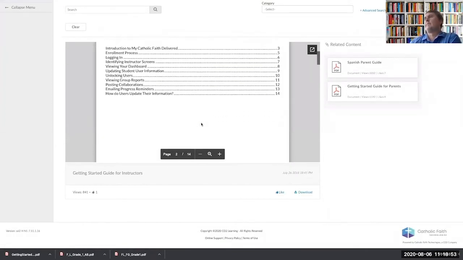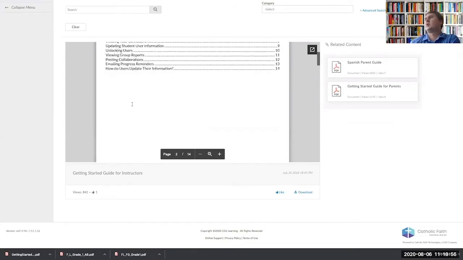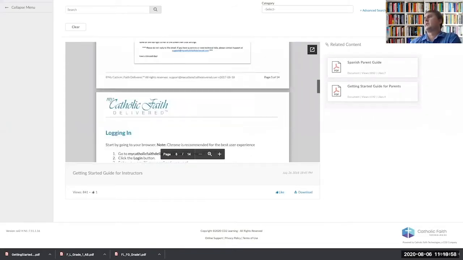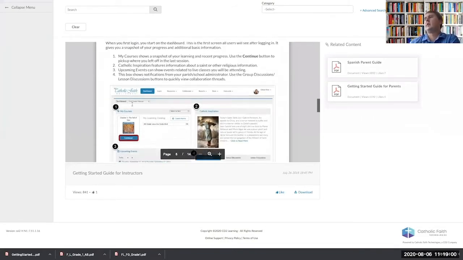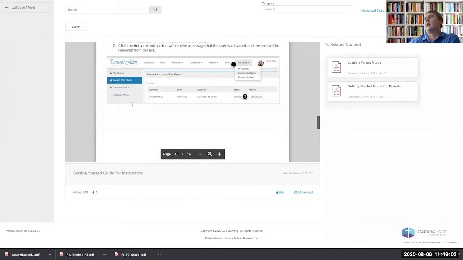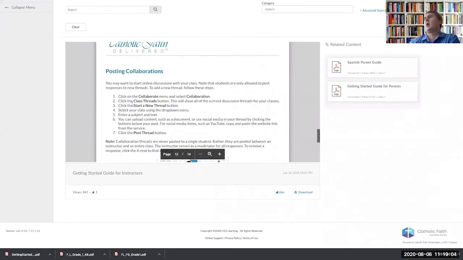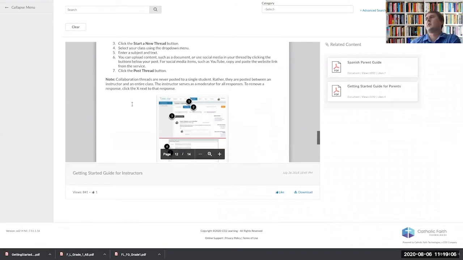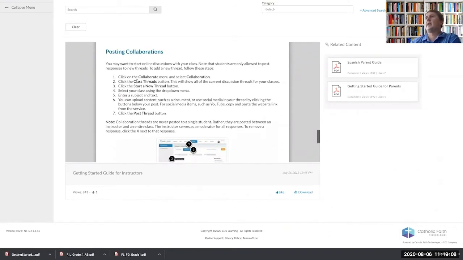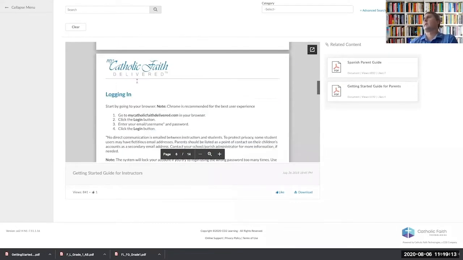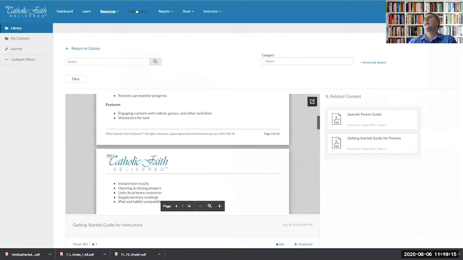You'll see posting collaborations on page 12 is one of the options. If you scroll down, you should see some information on posting collaborations. There's a whole guide on that, and it'll walk you through it and can be extremely helpful. So that is information on collaborations.